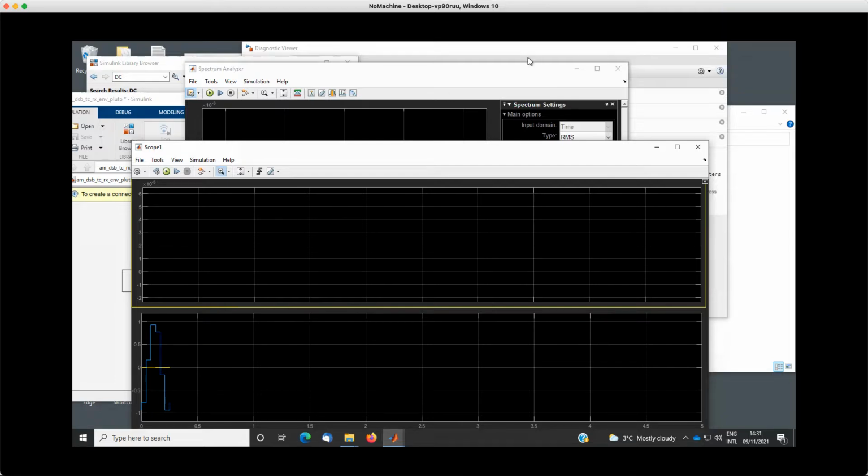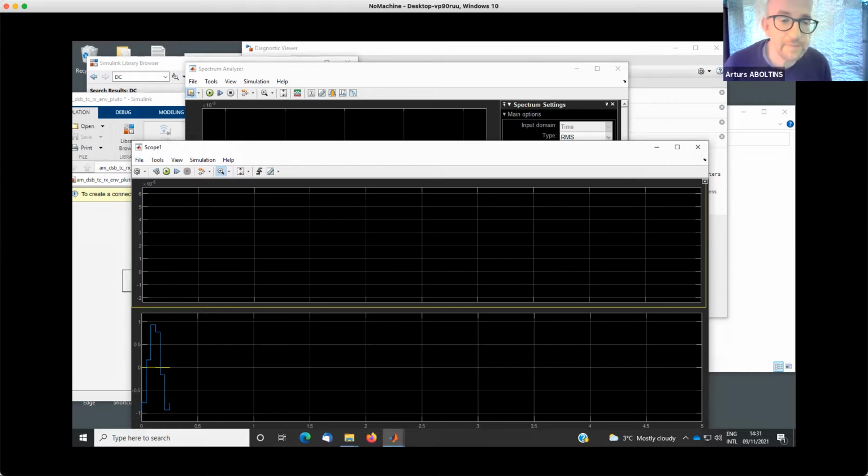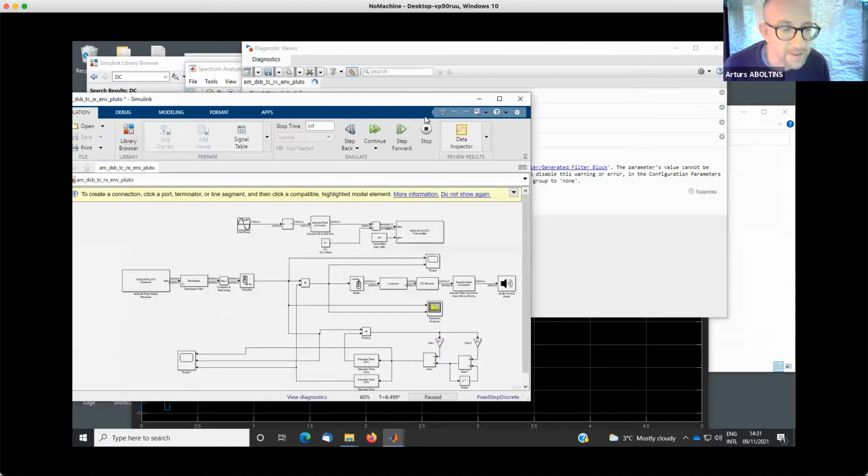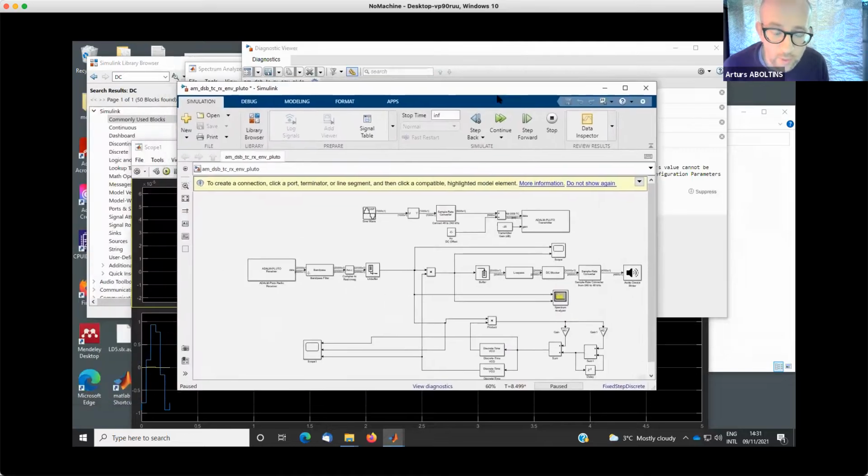I have one doubt, whether our version will be compatible with the Matlab AnyDesk version. I mean, I am using 2019. I built the PLL in it, but the AM modulation was done on Matlab 2018. Okay, if you have a model, let's say this model, and you need to go to a lower version, you have these options like save as.